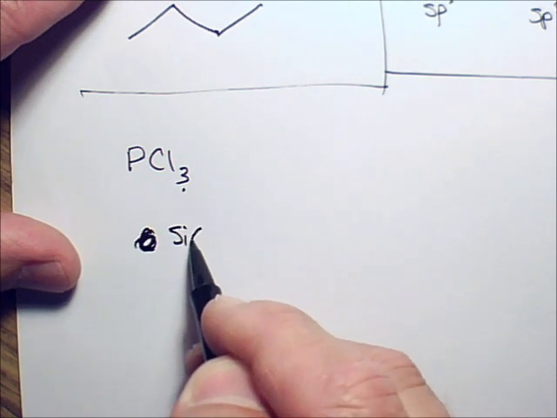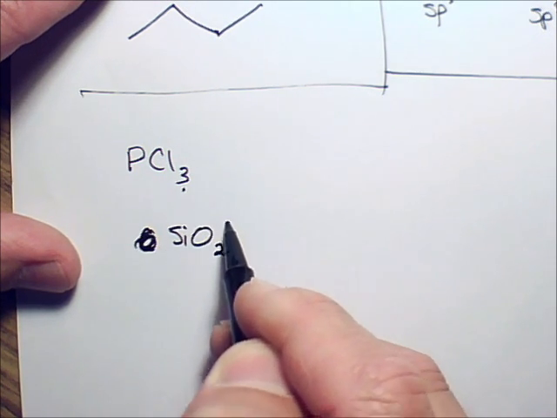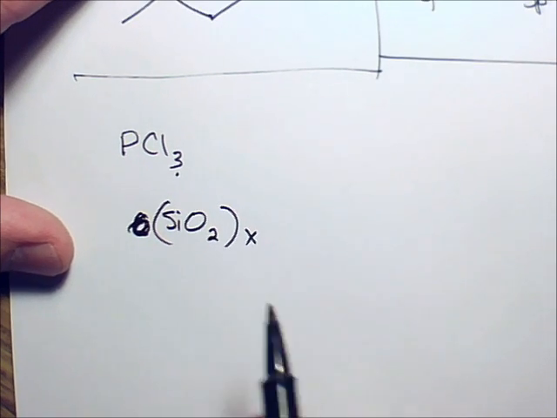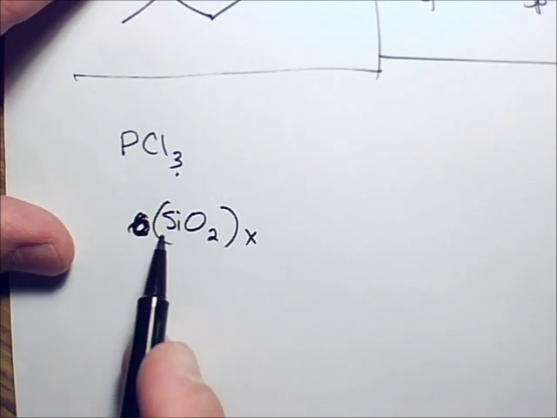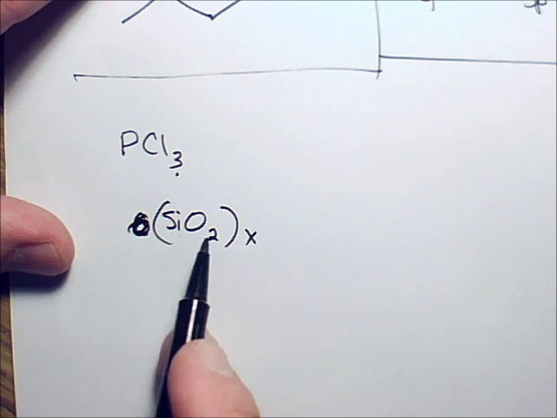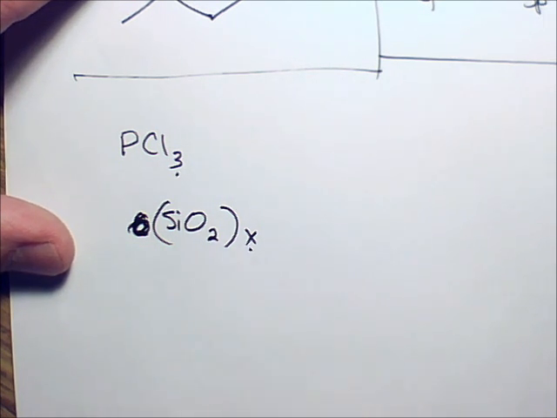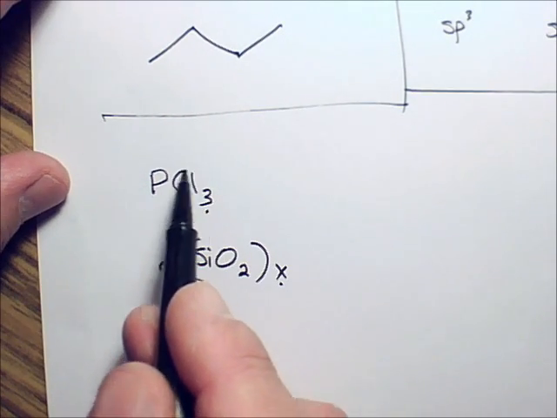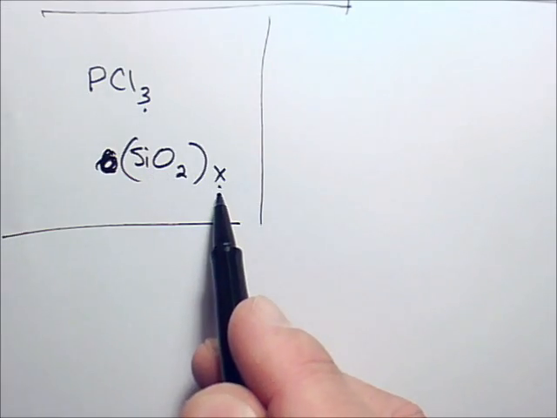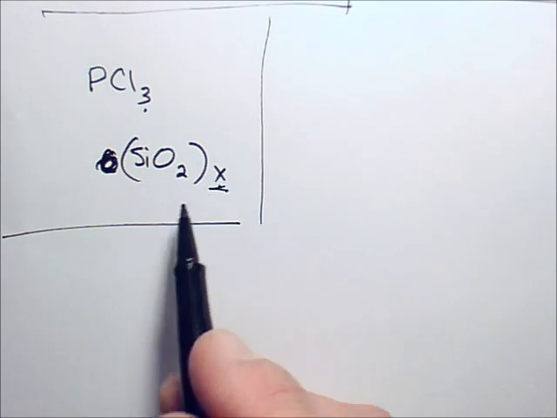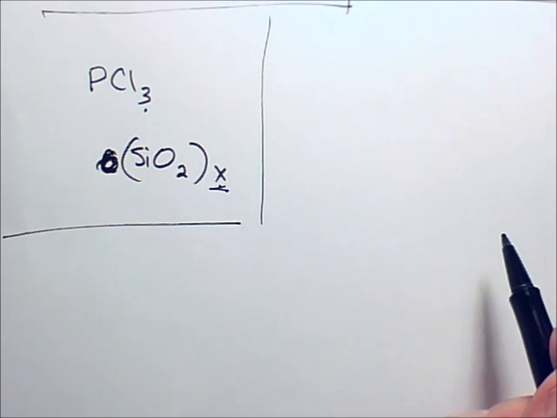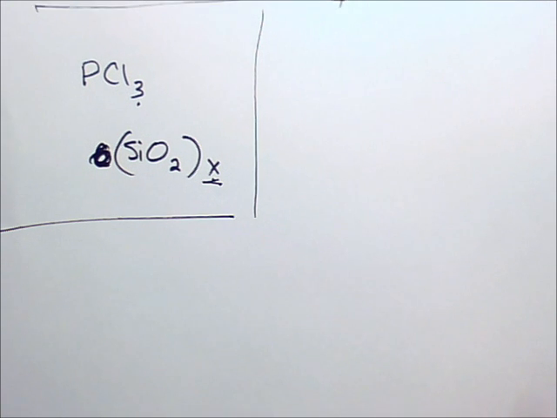You can have covalent bonds like, let me do it this way, SiO2, and then I put an X outside. Well, that's the formula. That's a covalent bond because it's 2 nonmetals, but it goes on and on and on. It makes a big crystal. So that wouldn't be a molecule because of that X right there. We don't know how many of those units there are in there. But this tells you there's a specific number of units in there. What I mean by a specific number is this X doesn't tell you a specific number. It's a variable.